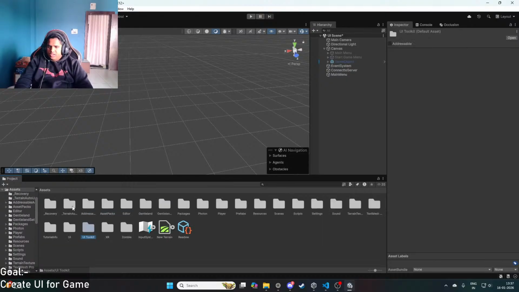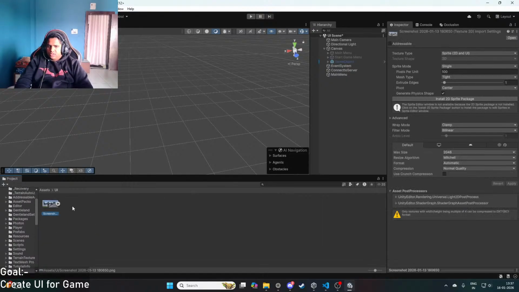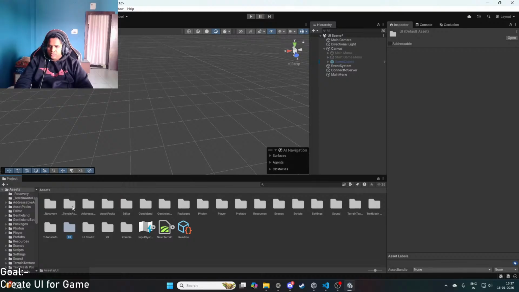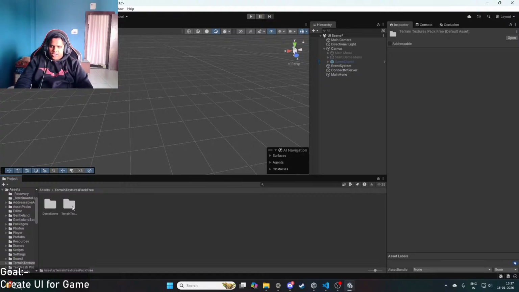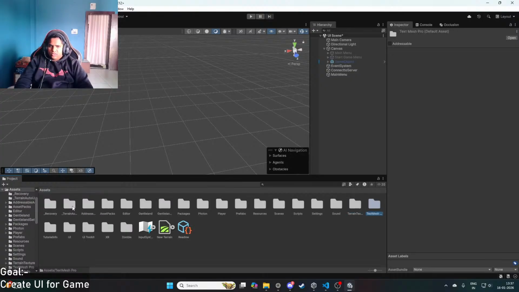UI toolkit? No. UI. Terrain text. Text Mesh Pro.